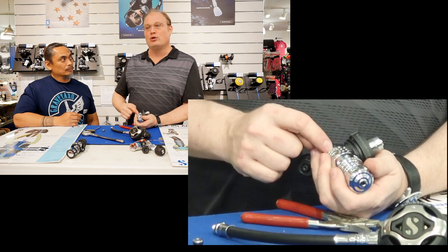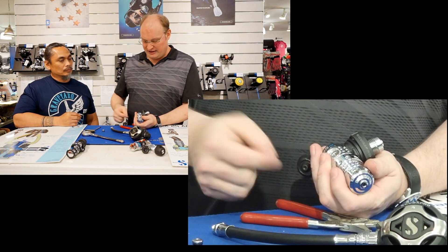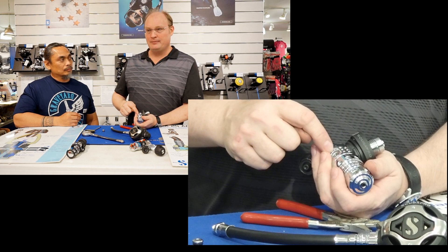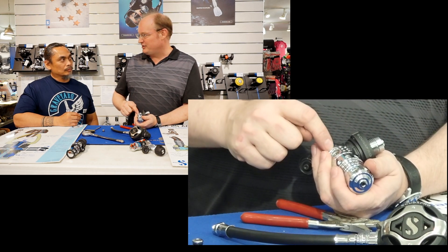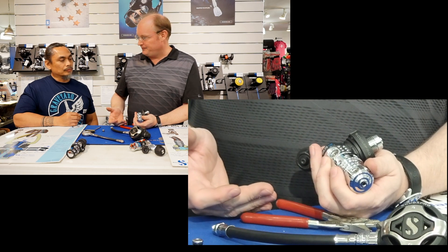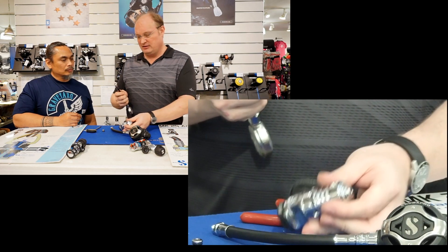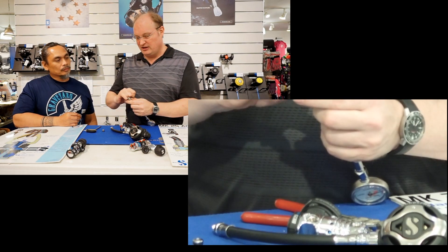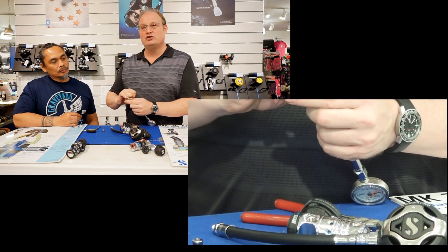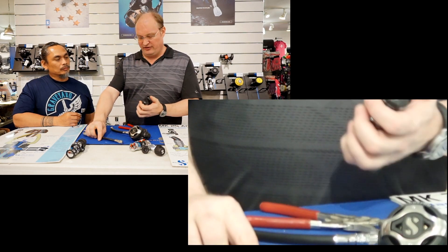This is only a sensing port, not a delivery port. All we want to generate is pressurization here — we do not want to deliver high pressure air. Therefore the opening is tiny, and if you have the correct high pressure hose, the opening on the hose is the same — also tiny — to prevent large amounts of air from escaping in case of a failure.